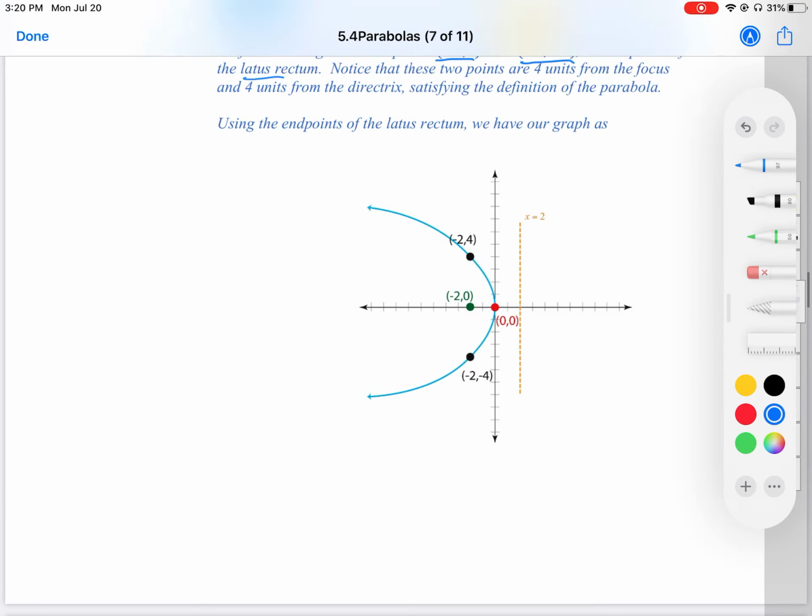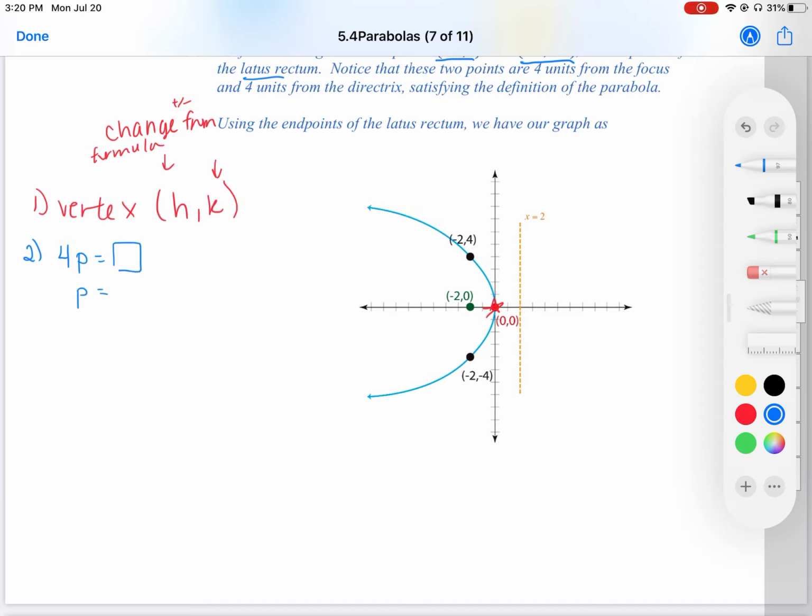So first, you want to find your vertex. Remember, it's always h, k. And for both of those, remember to change the sign from your formula. Next, we're going to use that value 4 times p to find p. That'll be the other number on the other side of the equation. And p is going to be away and inside. So whichever way your parabola opens, one's going to be inside and one's going to be away.